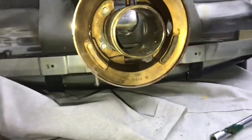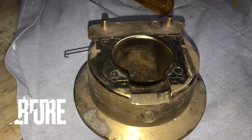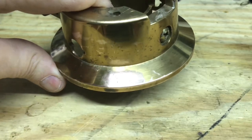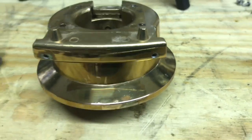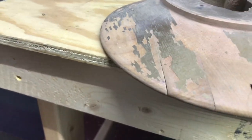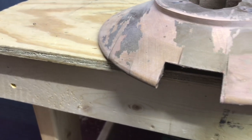It looks like we have four screws. Let's see if we can polish this up. That's about as good as I'm going to be able to get it — there's a really bad spot right there, but luckily that's in the back. This is what you'll see from the front most of the time. It is what it is. I think the paint will just flake off. I'll try to work on these joints — possibly put some glue in there and clamp them, pull them back together. If not, I can put some wood filler.